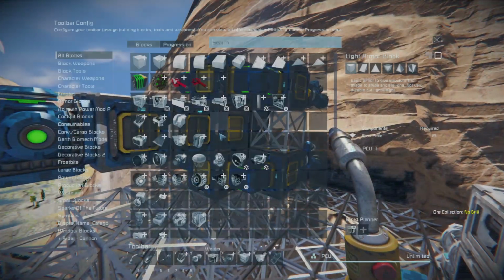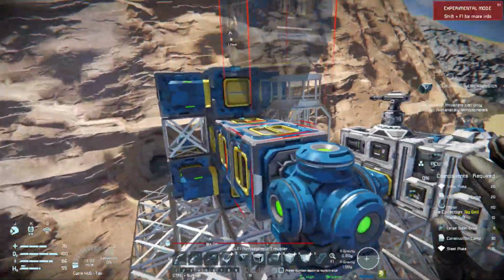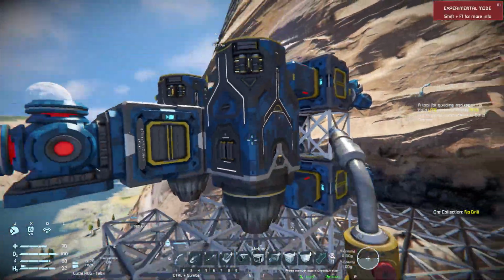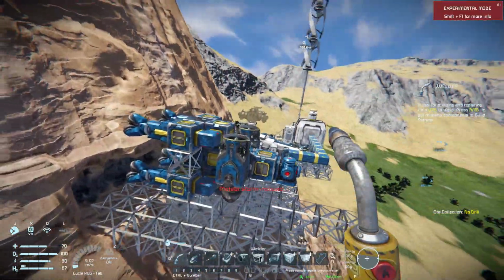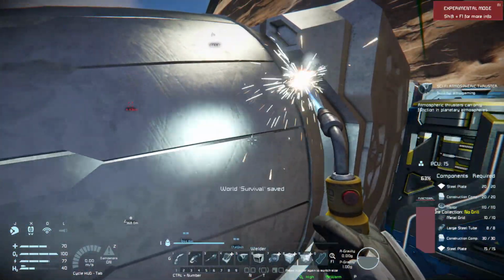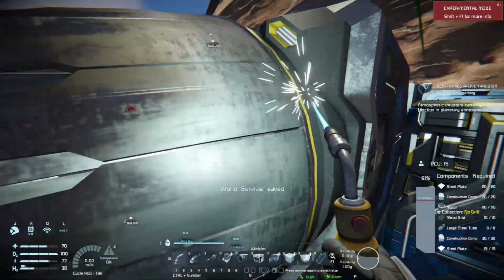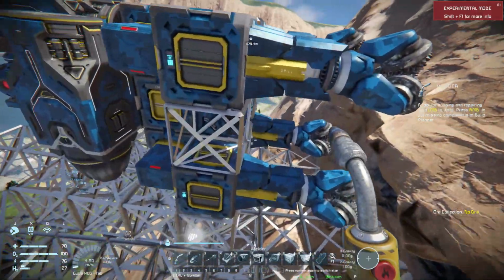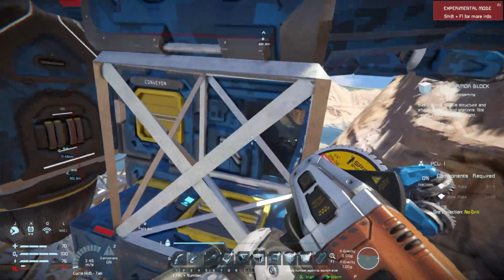We'll go with a couple of atmospheric thrusters. Okay, there we go. So now this can at least go upwards. Okay, there we go. Trying to work out if I could put one facing backwards somewhere. I guess I could do it here actually.